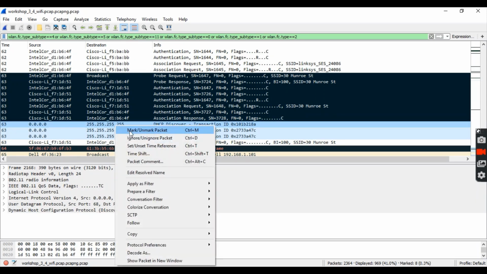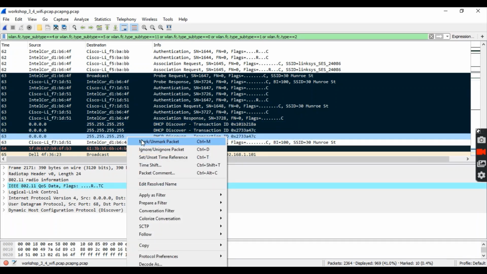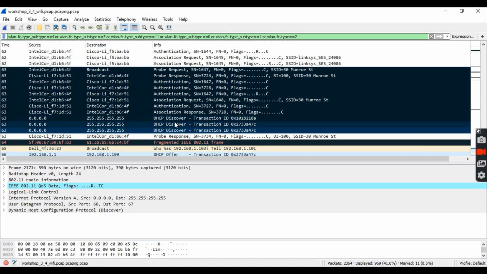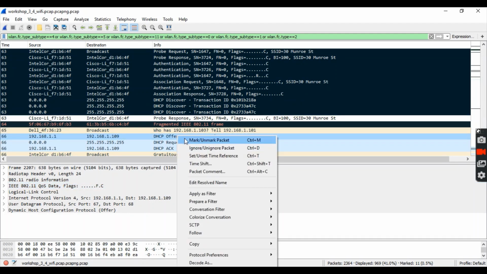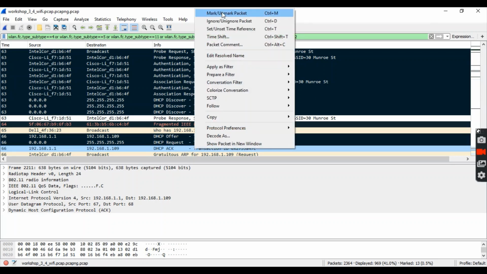Then we have the data transmission, which in this case was DHCP. We have the DORA process, starting with discover, and then offer, request, and lastly acknowledge.